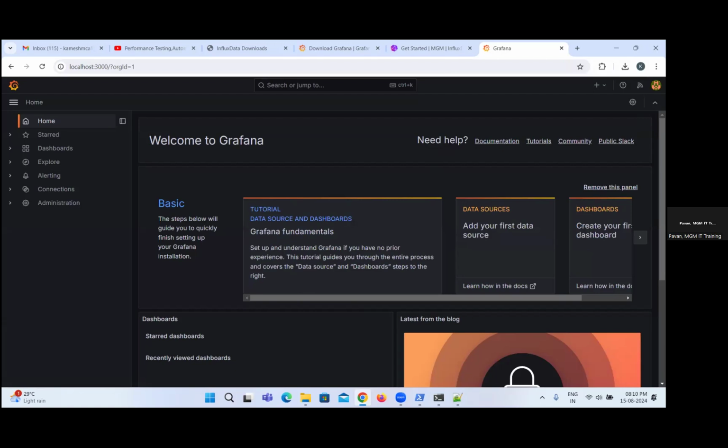Now, you remember we created one bucket called WebTools bucket, isn't it? The bucket is nothing but where the relevant information will be stored. A bucket is nothing but a database. In simple terms, it is a time series database, and InfluxDB calls them buckets.